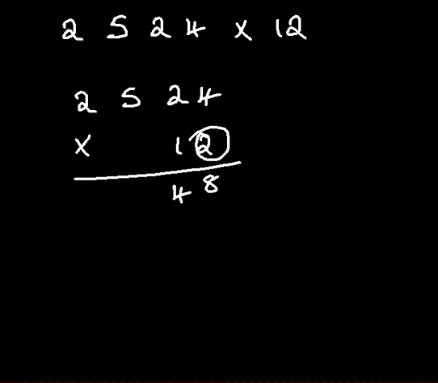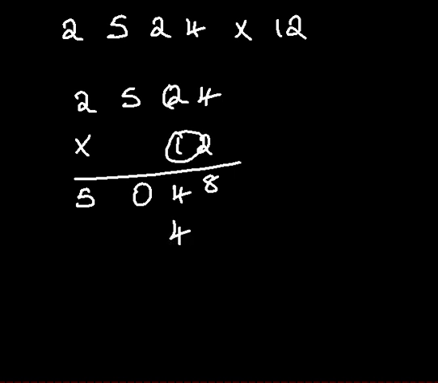And we'll have 2 times 5, that is given as 10. Now we'll have 0 and keep 1. And we'll have 2 times 2, that is given as 4. And 4 plus 1, that is given as 5. So have this one as that. And also we'll start multiplying everything by 1. So we'll start with 1 times 4, that is given as 4. Now we'll press it here.